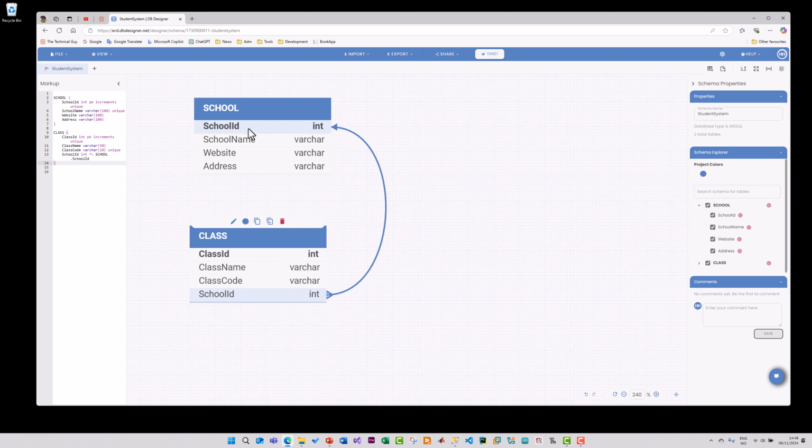So you can either create these tables and relationships in this designer, or you can create it here in this markup language.